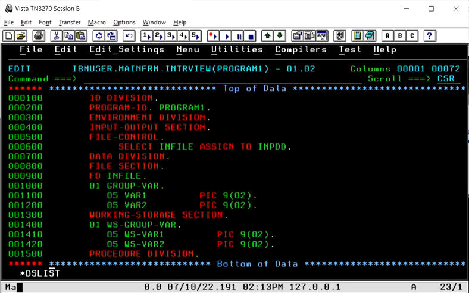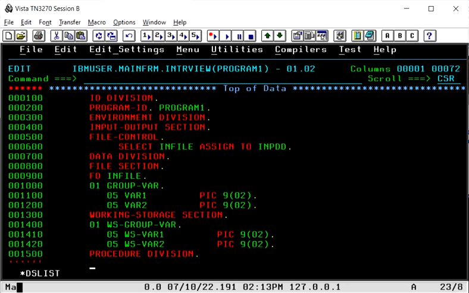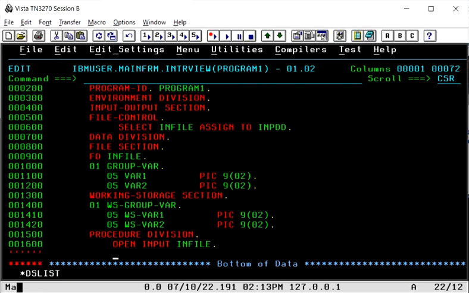Under procedure division, first we have to open the input file. So we will say open input file name. This is the first thing we will write. Then we will perform a read on this file. So read in file.